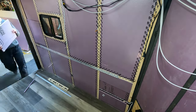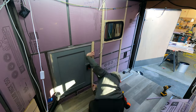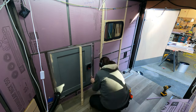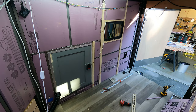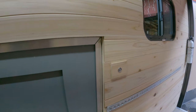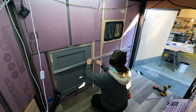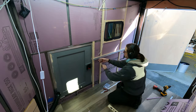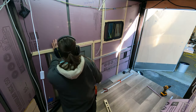Your mileage may vary. The second side of the trailer was a little more difficult to mount all the furring strips, just because there were more different sizes that had to be created. That area that I'm working on now will also have my little on-off switch for the lights that are mounted in the roof. So that's the white wire that you see coming down there. It'll be integrated dimmer and on-off. So when I'm popping in the side, I can just hit the on-off button and have lights inside.